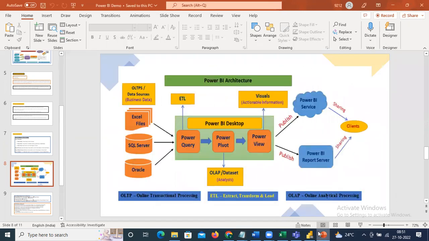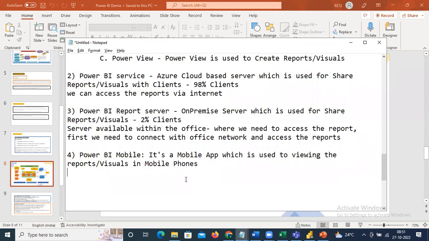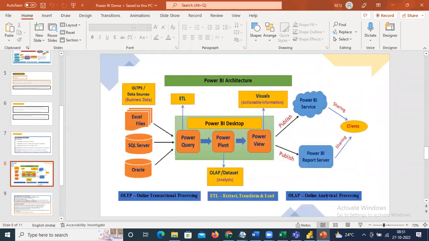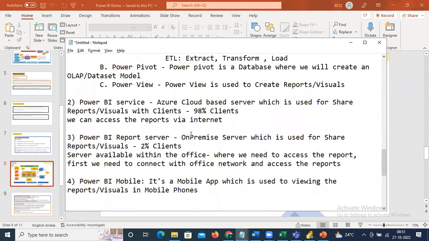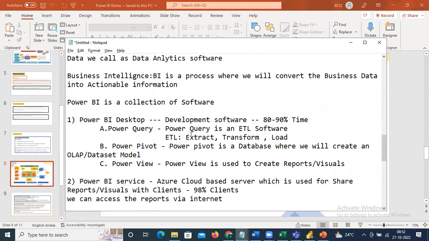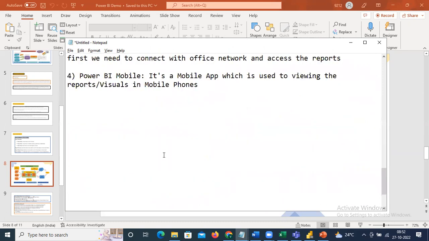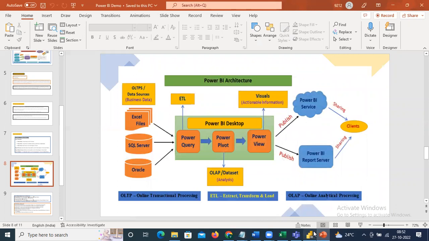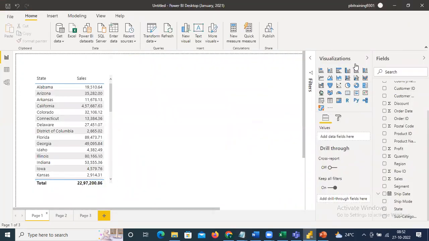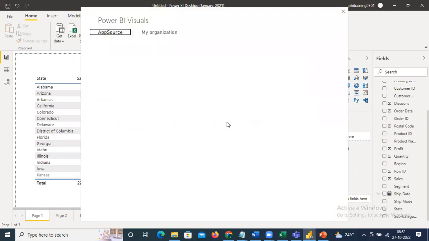Like I said, in other data visualization software we have only about 50 visuals, but in Power BI you can see 250 visuals. As of now I can see hardly 20 plus, but if you click on the more option, you'll have a lot more visuals.